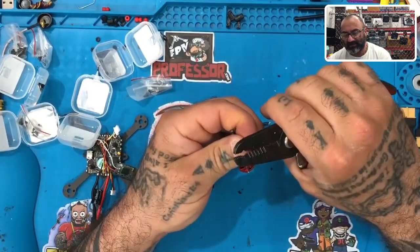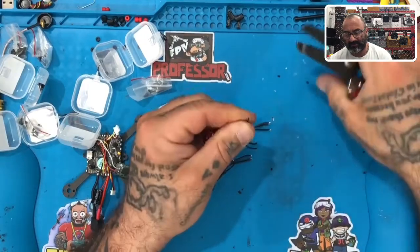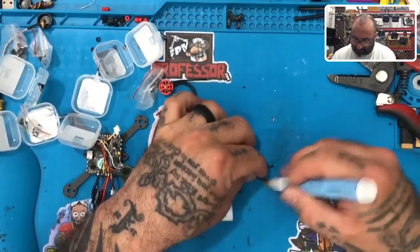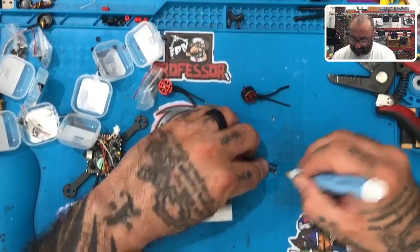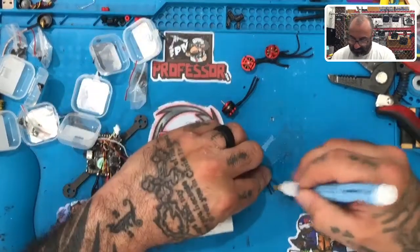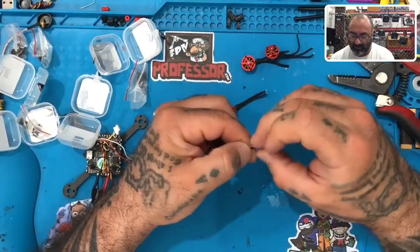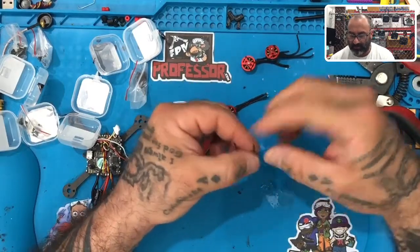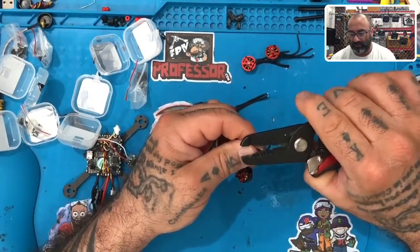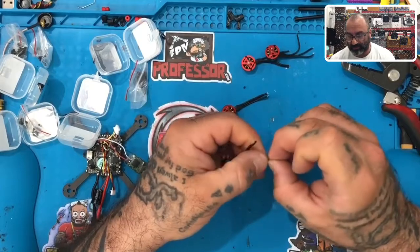Alright guys, we're about done here — one, two, and we got one more, there it is — three. Now you've got all these little black pieces on here, don't worry about that. Get your flux pen and just go at it on all of them. Get that aside just like we did the rest of the wire. Hold the silver, spin it, get those strands wound up as much as possible. They're pretty short so it might be a little difficult — if so, just strip a little bit more wire, because you want enough showing.